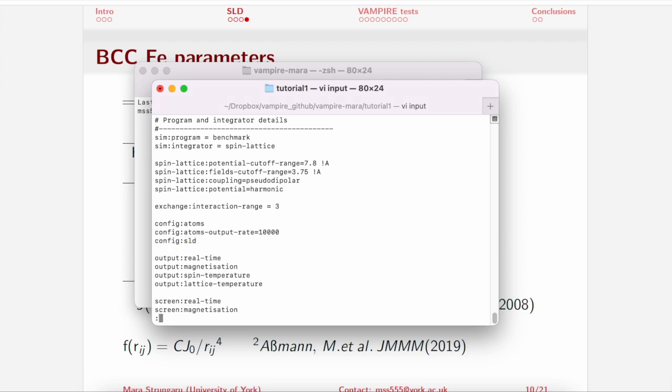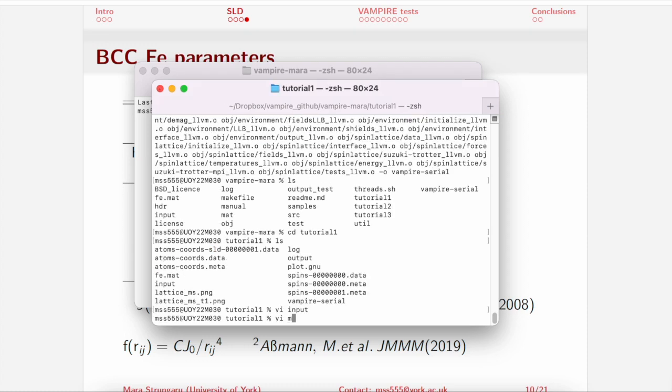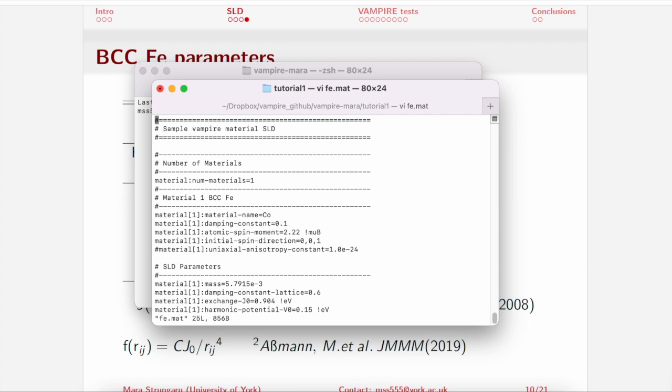Okay, now we can look at the material file for the simulation. So the first part is related to the magnetic properties, and the second to the mechanical properties. So here, sorry, it's cobalt, it should be iron.